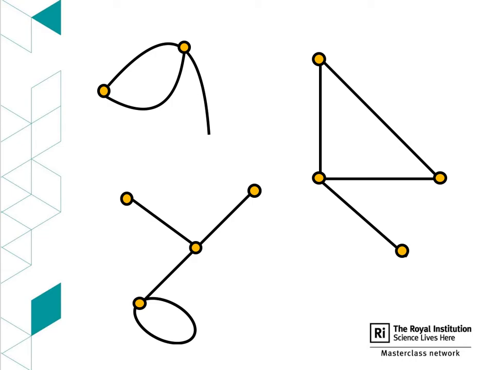This one in the top left corner has an extra edge here with no vertex at the end, which means no dot at the end. So we could fix it by adding a vertex at the end or removing that edge.